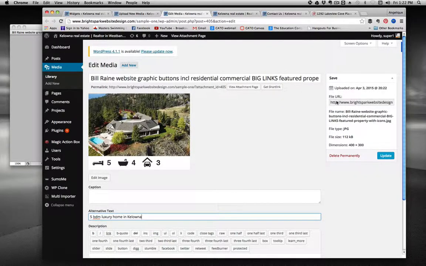So this is the URL that I want. So this is basically where it is in the media library for my website. And you'll see this quite often if you're downloading a PDF from somebody's, maybe it's an opt-in form or something, or an infographic, or if you just click on an image, sometimes it just opens up by itself, and all it is showing is the place where it's located on somebody's own website, on their server.